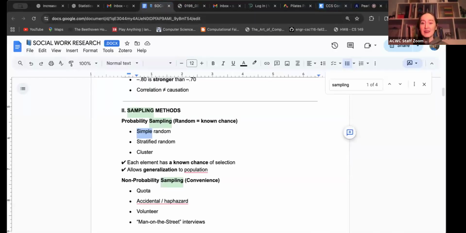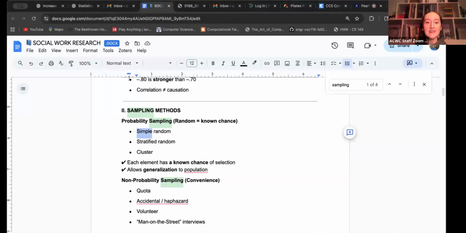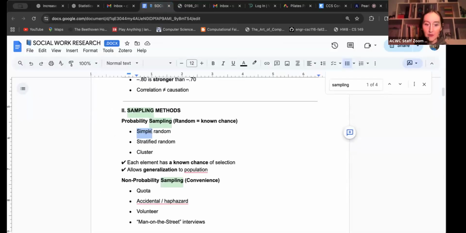That was severe. You know, when you feel like you're gaslit by the answers, and you're like, this is not true. Like, I know yours is lying. What is wrong? Okay, just read the question, Sarah. There you go. Simplified sample is not the same as, let's go back to here, simple random. It sounds really close though, doesn't it?